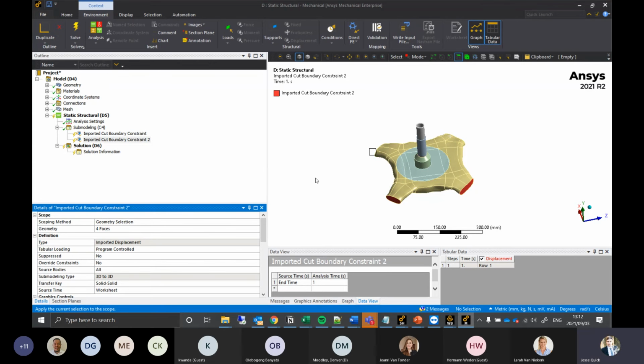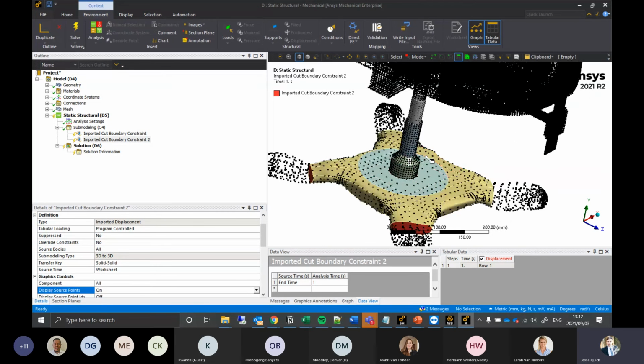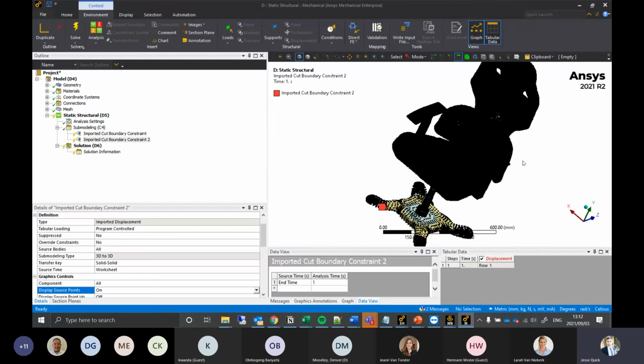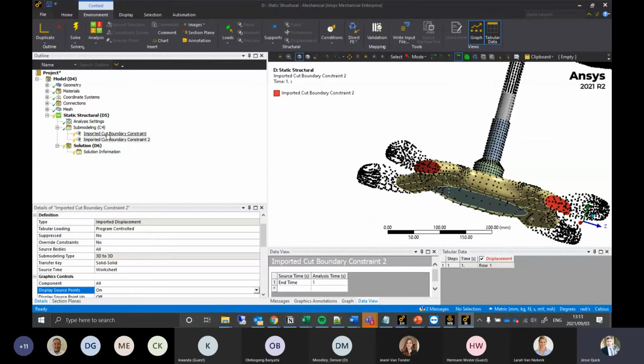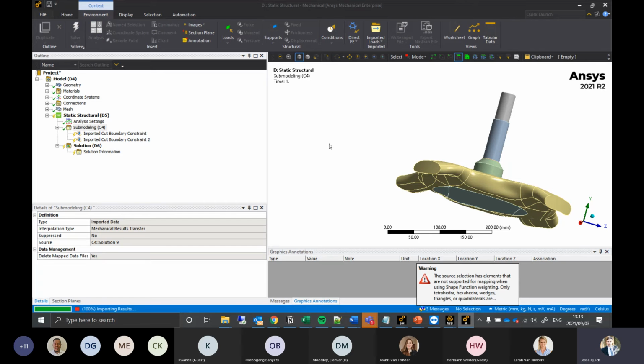Okay, and now something that's quite cool that I'd like to show you. When you are doing submodeling, sometimes there might be a little bit of an error if the models aren't exactly aligned. So the way that we would ideally do this is just turn on show source points. So what it's done now is it's taking all of the source points from the global model. So you can see basically the chairs over there, and it's just showing you where this is in relation to that. So we can go and import these loads now.